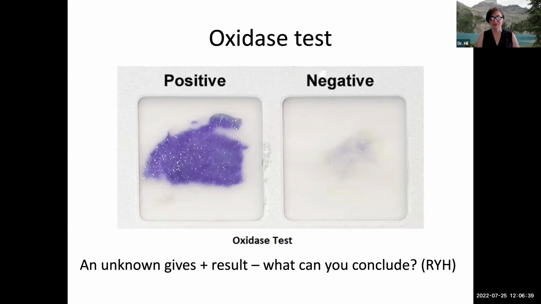Okay. Now, as it happens, once you know this, you also do know that it can do aerobic respiration, but it's not possible to go back the other way. Like, let's suppose you had gotten a negative. Would you be able to be sure that it's not doing aerobic respiration? No, because there could be a different enzyme that's not cytochrome C oxidase that wouldn't turn positive on this test, but still could add electrons to oxygen. And that's how diverse microbes are. So does that make sense? Yes, no, kinda.